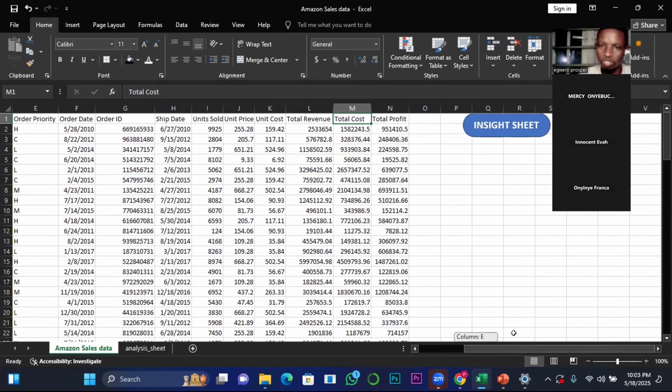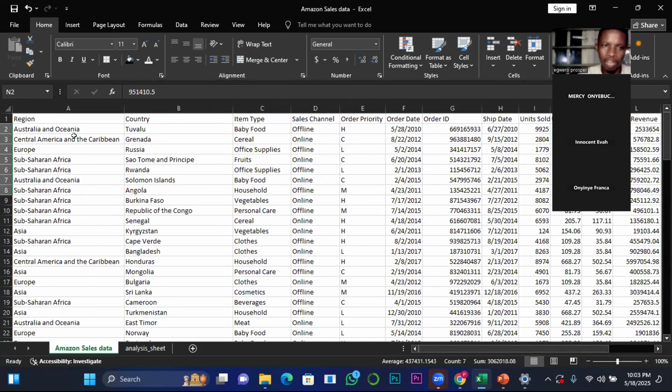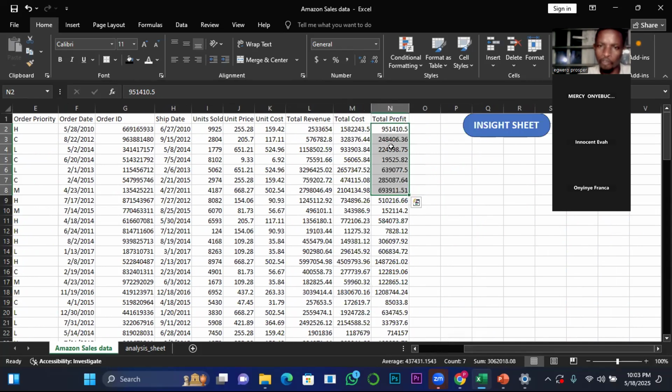That is, you are to summarize all the values you have here based on the unique countries. For example, if I call out Australia and Oceania, I should be able to tell them the total profits generated in this entire data set for only that country.